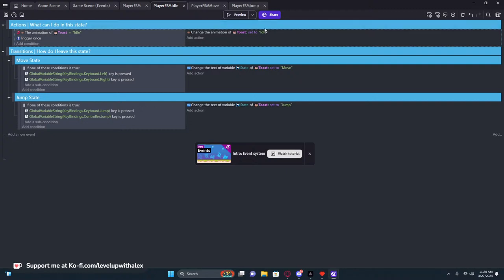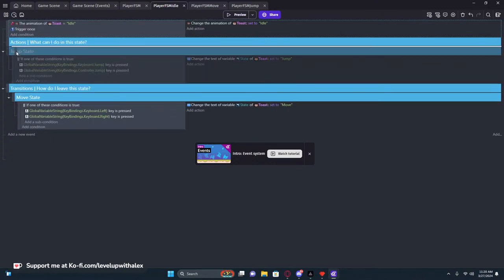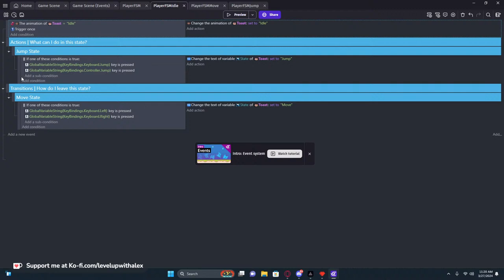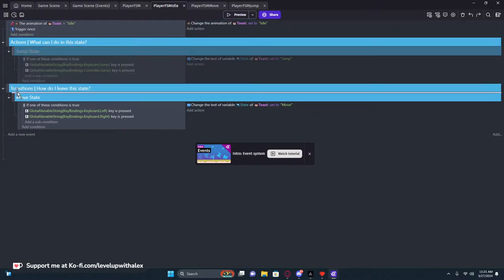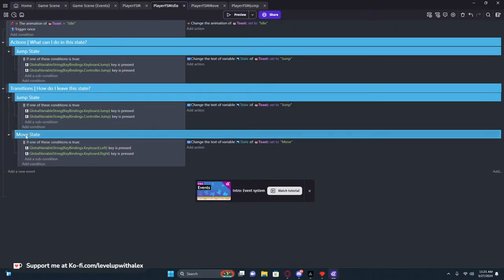And then we're going to say, what can we do in these actions? So from idle, we can jump. We're actually going to move this up. I'm going to move this out. So what can we do? We can jump. We can reset our jumps. So this is a little bit different. I'm going to duplicate this. Oops. Can we do this correctly, please, in one fluid motion?